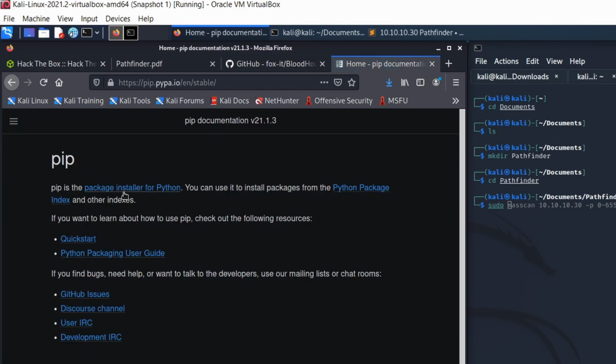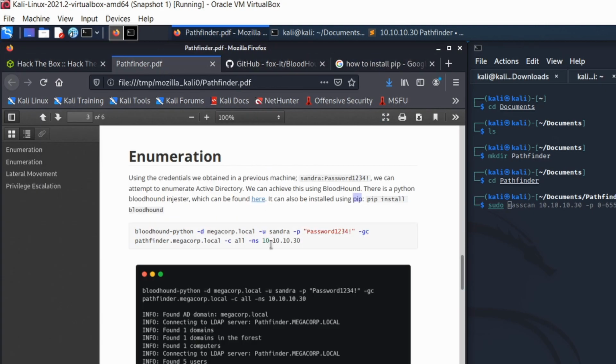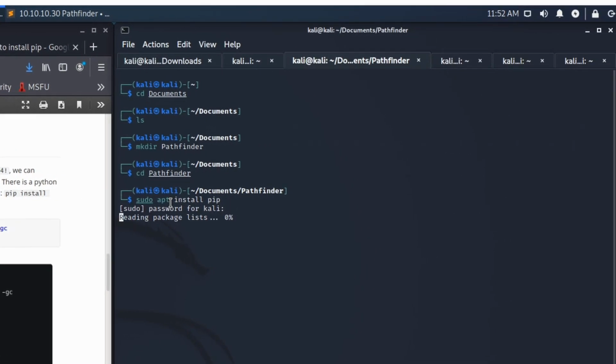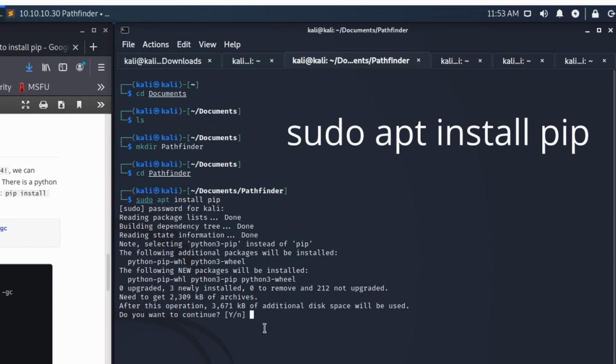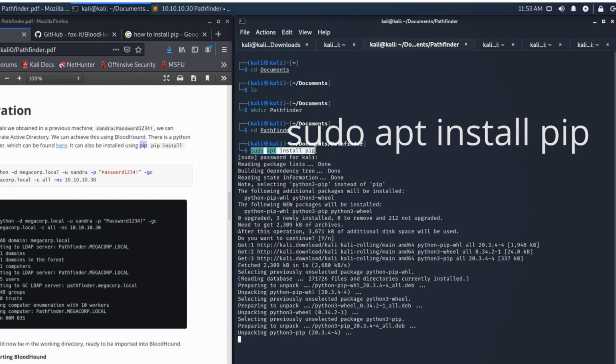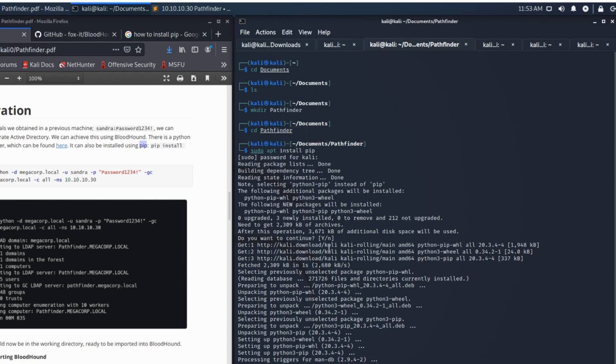A lot of things are built in, but there are so many cool tools out there that aren't in Kali Linux by default, Bloodhound being one of them. So to use Bloodhound, we have to install pip first of all, as I'm typing in here. When it asks if you want to continue, just press enter, or you can type Y and press enter, just say yes. It's just showing us the process.